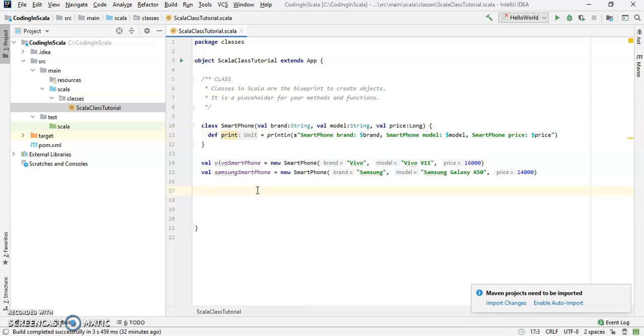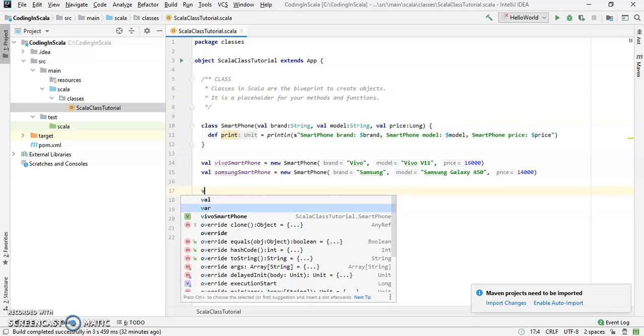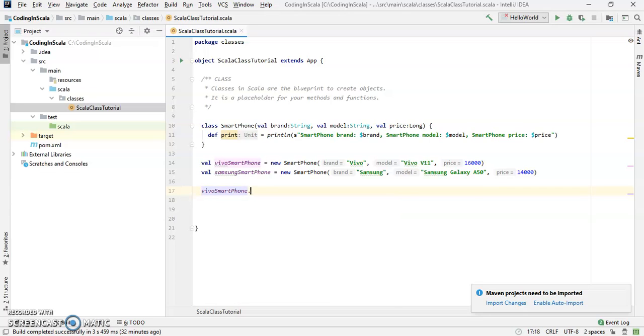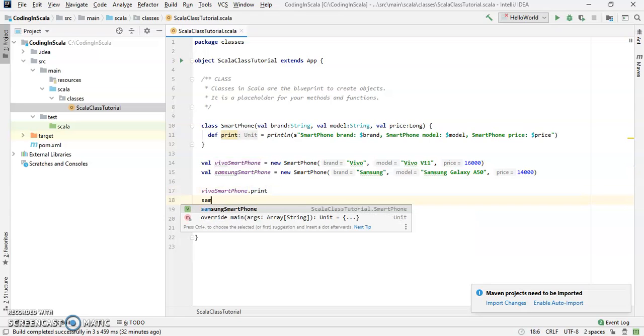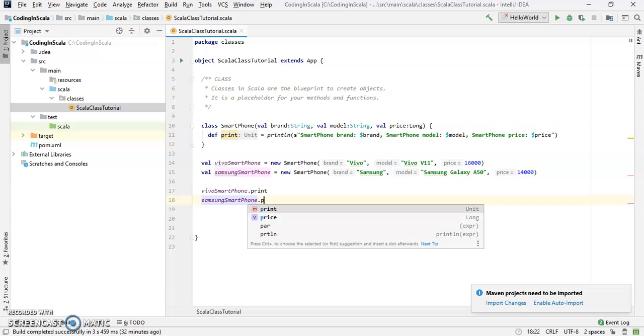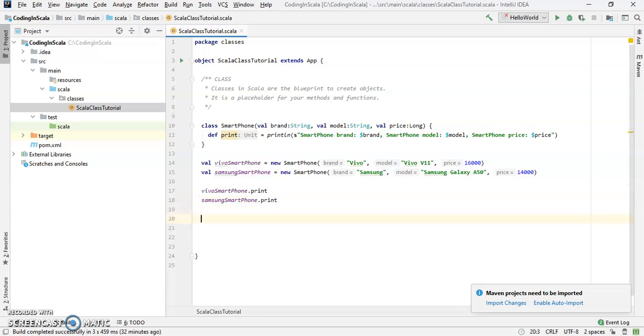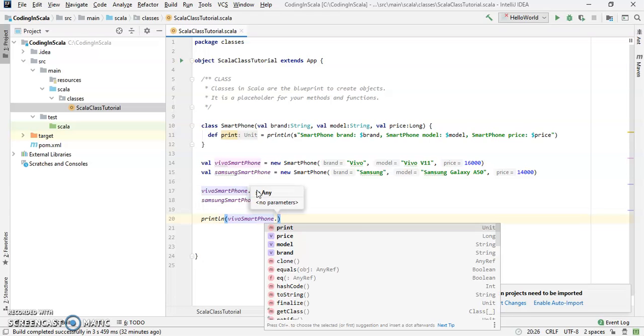Now let's call the print function of the class smartphone using these instances. So we'll say Vivo smartphone dot print and Samsung smartphone dot print. Let's also print the individual properties. For that we will do println Vivo smartphone dot brand.